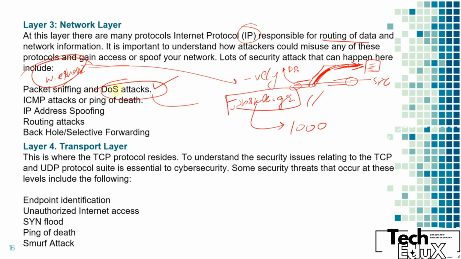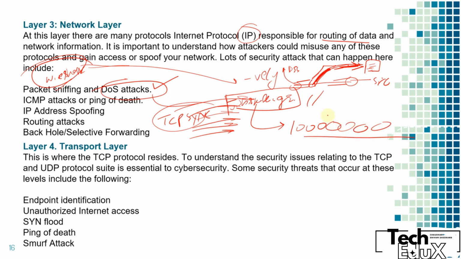So what attackers do, they can send so many TCP SYN packets, and we are going to cover TCP in a lot of detail in the next module, but they are going to send so many TCP SYN attacks at once, in a fraction of a millisecond, that they end up choking this server. It cannot provide its services to the end users.